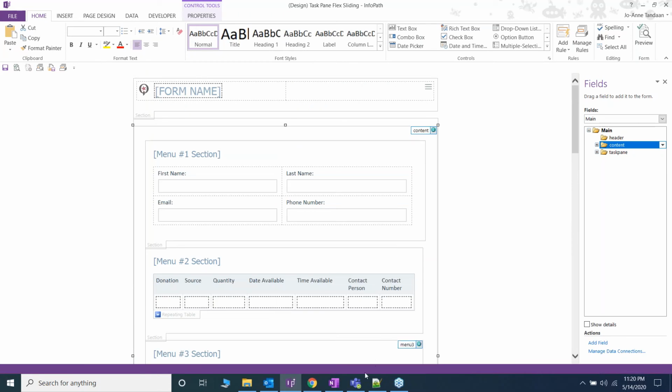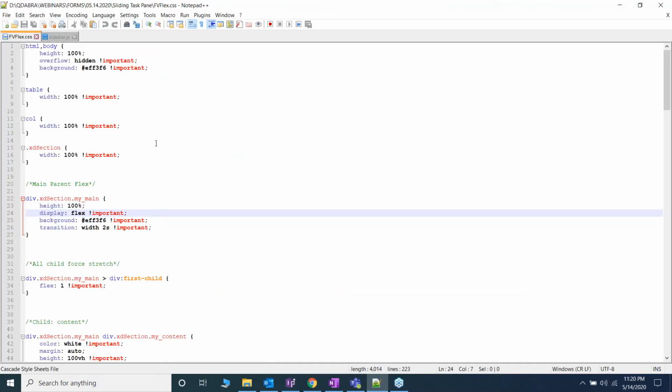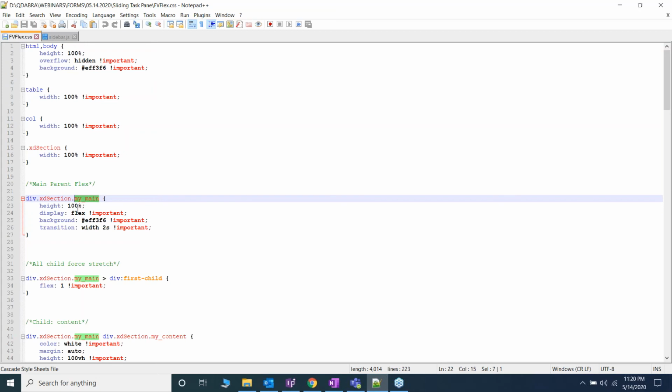Okay, so, oops, sorry. Once the screen tip is converted to classes, I can now reference them in my CSS here. So this is the piece of code in my CSS where I'm telling the main parent section to use this property, display flex.